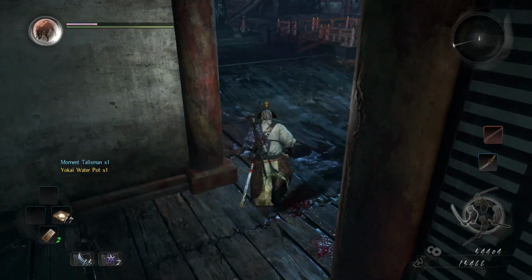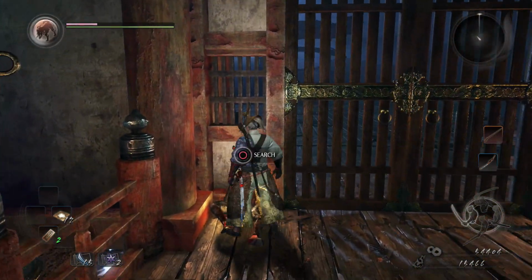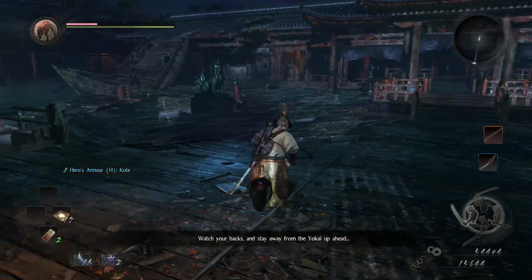I believe you get ambushed here by an enemy as well, so be careful. So this gate is to fight the boss if you would like, but we're not going to do that yet since there is still another torch missing.